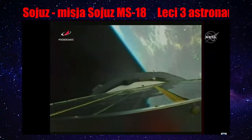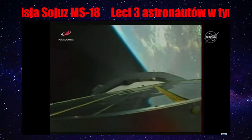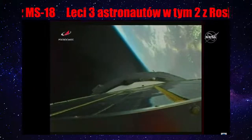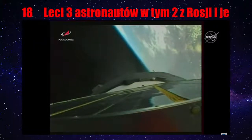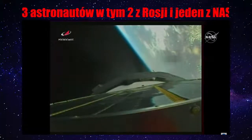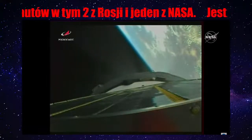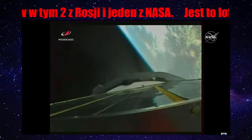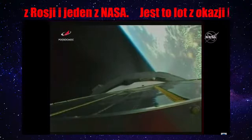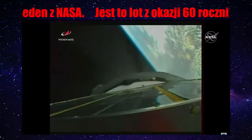Now just about 2 minutes left, a little under 2 minutes of power on the third stage. Once it shuts down and separates just a few seconds later, the Soyuz spacecraft will be flying free, and a series of pre-programmed commands will execute, deploying a number of the appendages, the antennas, and the solar arrays needed to power the spacecraft on its way to the station. And a number of antennas will also deploy for communications and tracking, including those that will be responsible for communicating with the station as the Soyuz makes its automated rendezvous and docking.